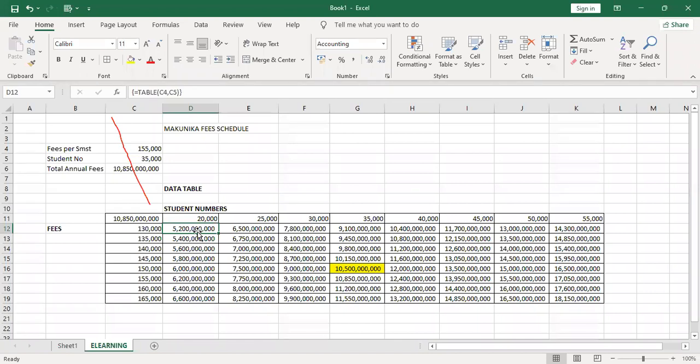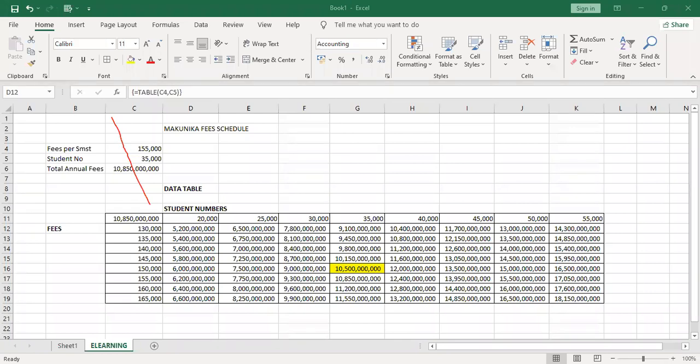Can we proceed? Someone is saying the figures are not the same. Relax. You will repeat this. What is important is getting the concept. That is Centum.